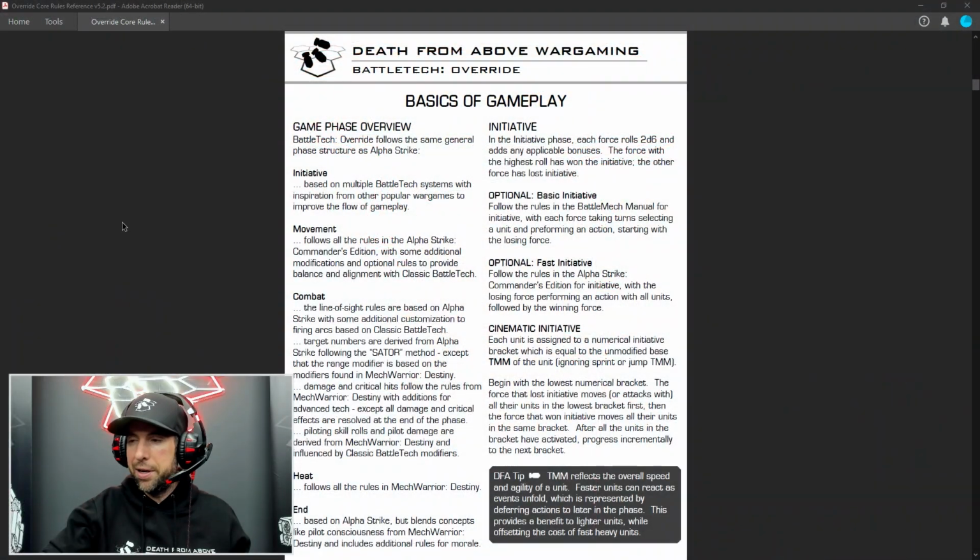What I'm going to do here is bring up the rules reference. This rules reference is basically a document that we compiled that fills in the blanks on some of the things that are not in MechWarrior Destiny. It's also a sort of quick reference guide, if you will. There's a quick reference sheet that's separate. This is just a reference to help you understand the flow of the game. So let me bring that up here.